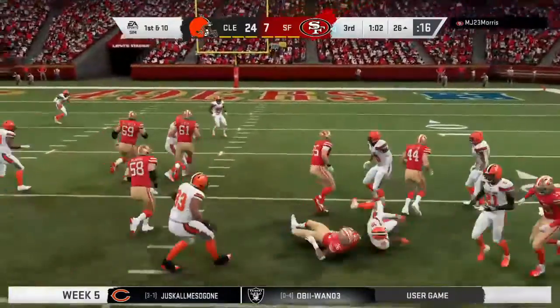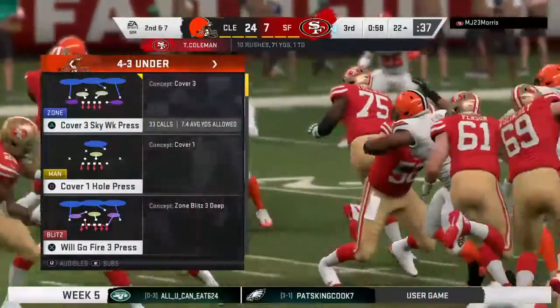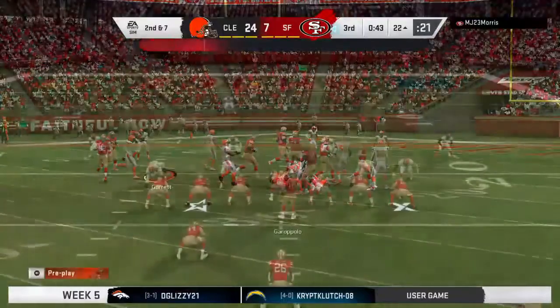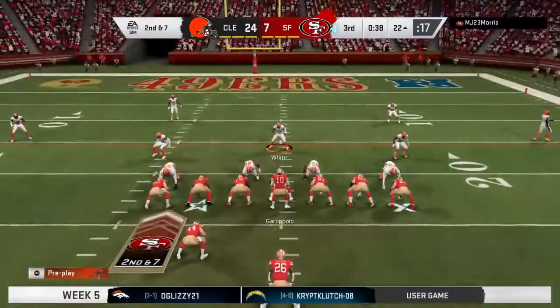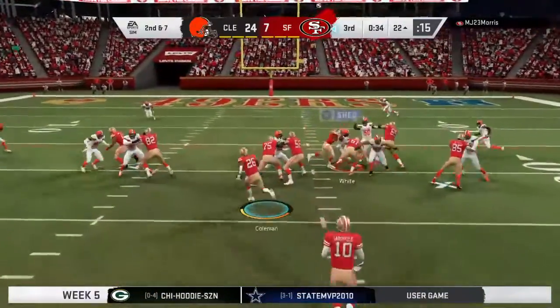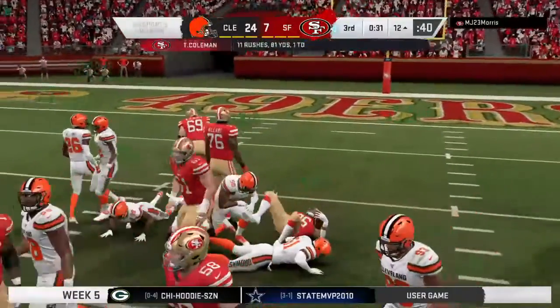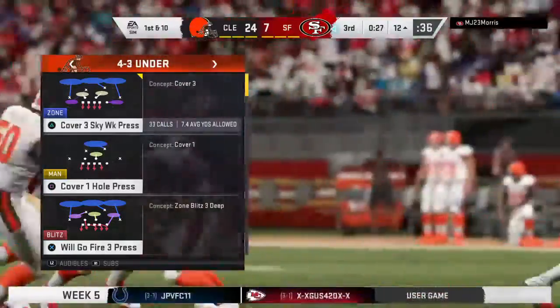Handoff, Coleman, right side. And give him about 3 as he gets it down to the 22-yard line. They tried a quick hitter inside, but that one was swallowed up because what they're hoping, those big defensive linemen will take the bait and move laterally and open up a crease that they can run through. Didn't happen on that play. And down inside the 15, shy of the 10. A gain of 10 and a 49er first down.